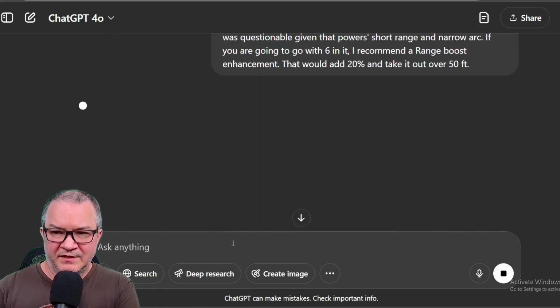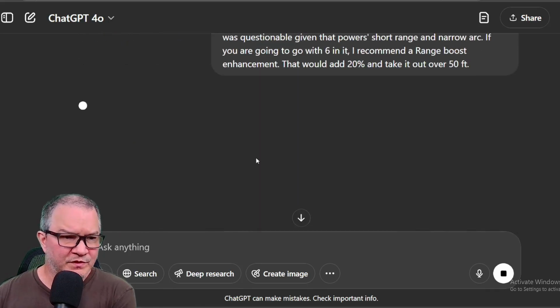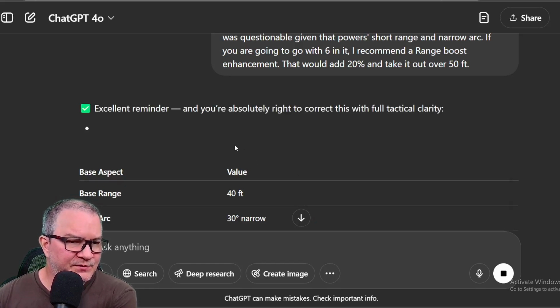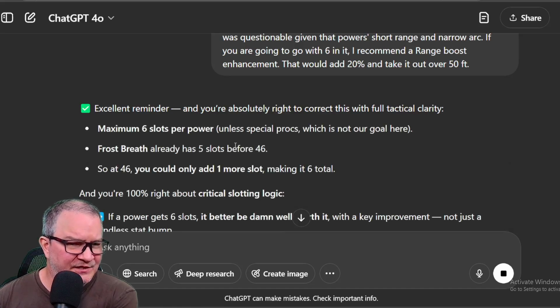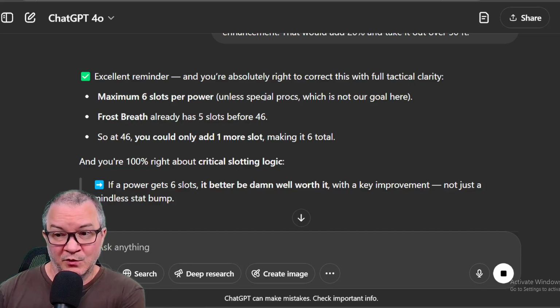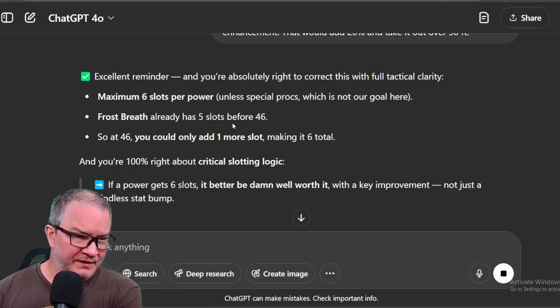All right, so she needs to get her shit together. You confused, girl. Excellent reminder, and you're absolutely right to correct this with full tactical clarity. Maximum 6 slots per power. Now remember, I told her this way back at the beginning of this whole conversation.